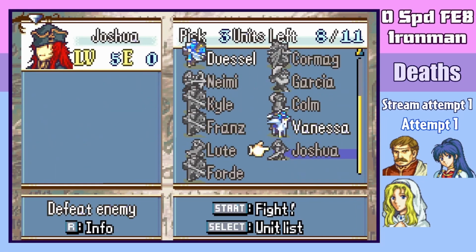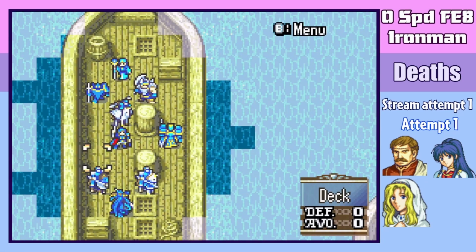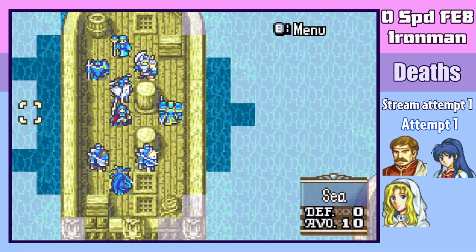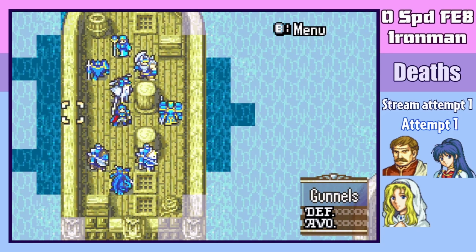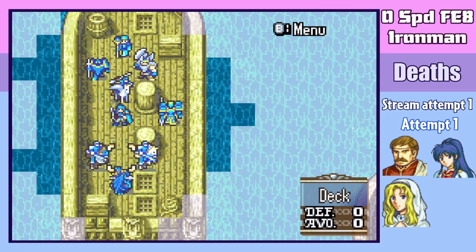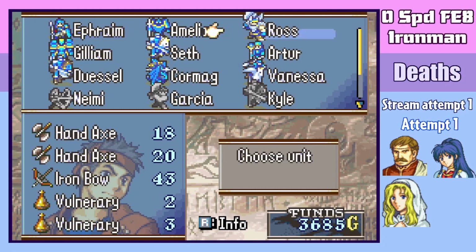I decided to low deploy, bringing along only Seth, Gilliam, Dusel and Amelia as bulky units, Arta to gain some staff weapon experience, and Vanessa and Cormag to try and block off the boss from spawning. If you're wondering why both Vanessa and Cormag are here to block off the appearance of one enemy, it's because I'm too lazy to check the exact tile where the boss shows up on FE Builder, and so decided to bring them both for security. Yes, I do come to regret this decision pretty soon.